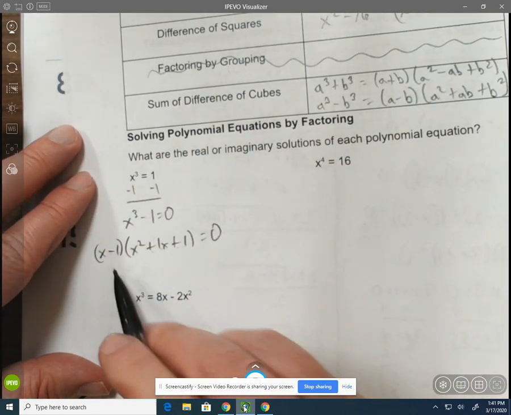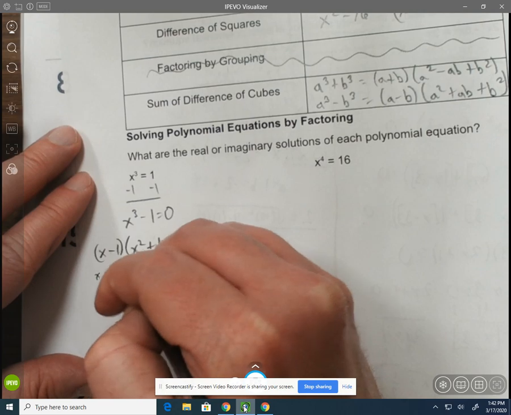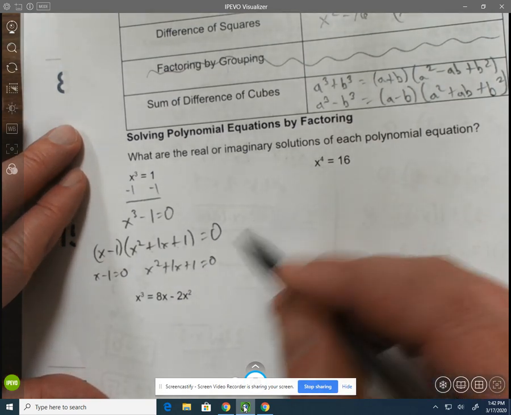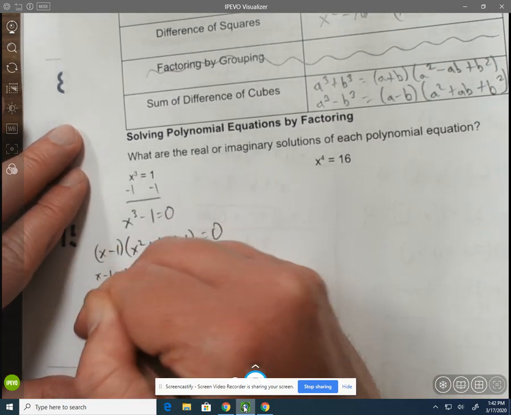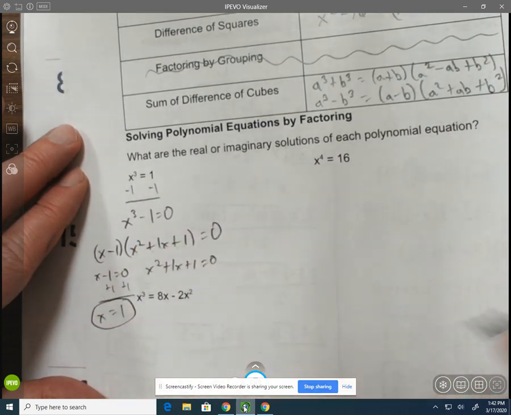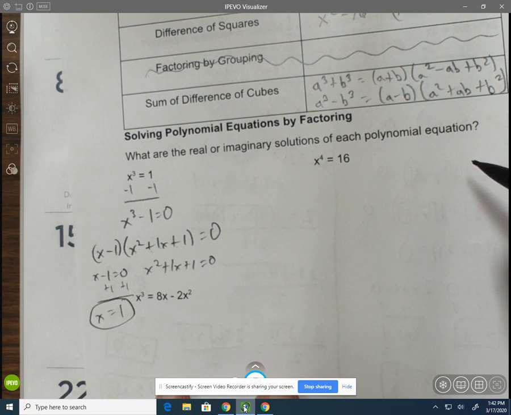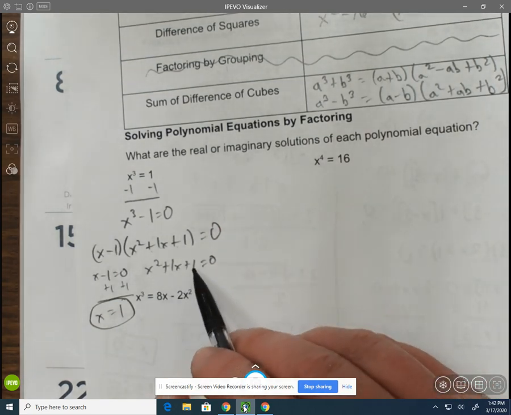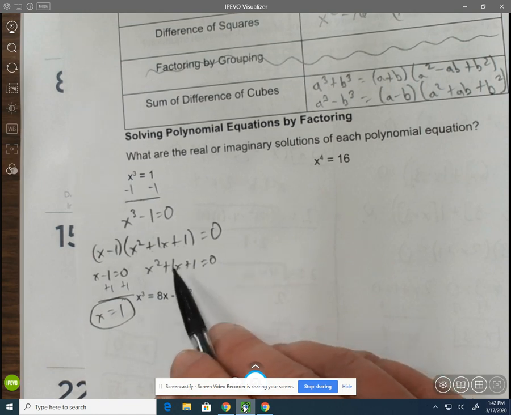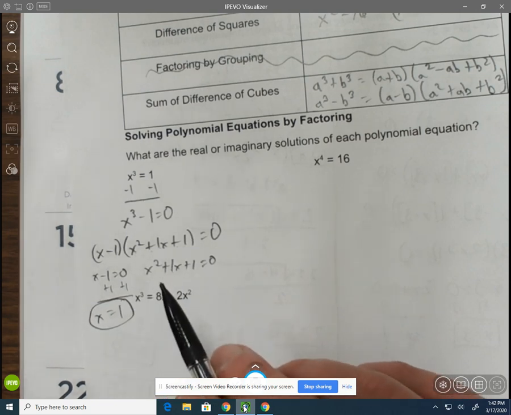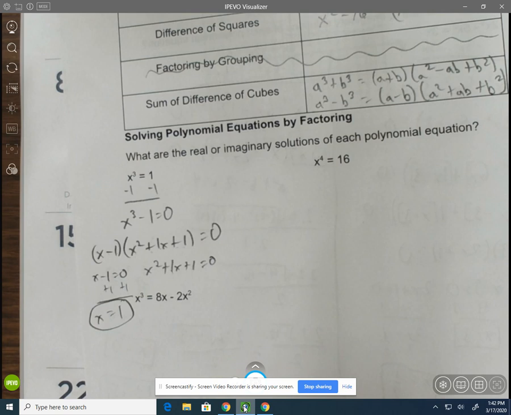And then we can use the zero product property. I know x minus 1 has to be 0, or x squared plus 1x plus 1 has to be 0. So here I get one of my solutions, and obviously I didn't give myself enough room here to solve this thing. But one of my solutions here is x equals 1. The other solution is going to come from here. So if I look at trying to factor this thing, factors of 1 that add up to 1, there aren't any. Which means unfortunately for this one we'd have to go to the quadratic formula.